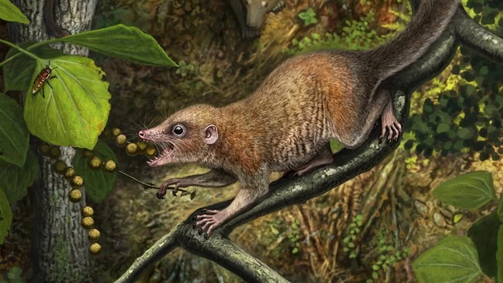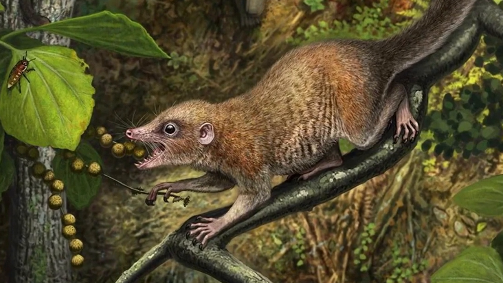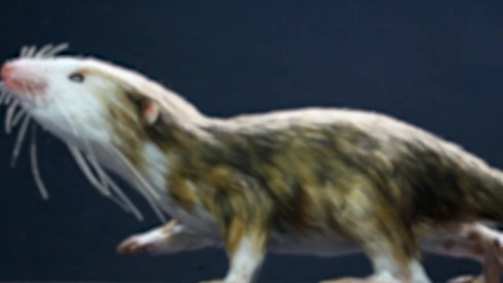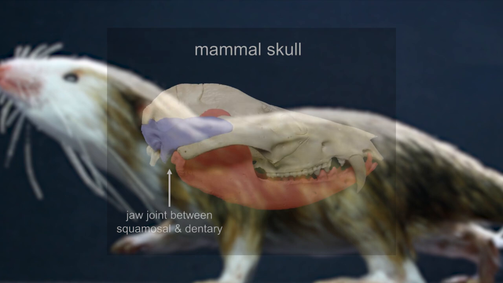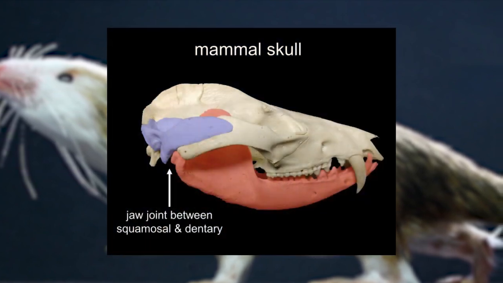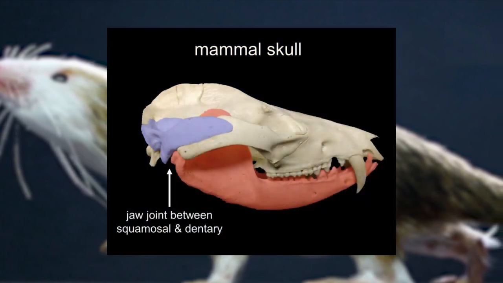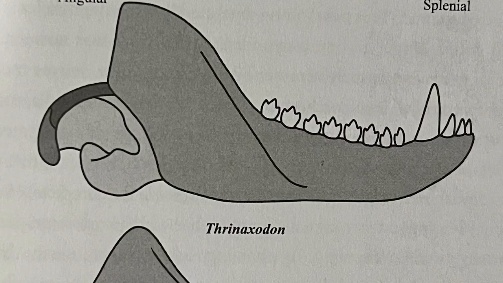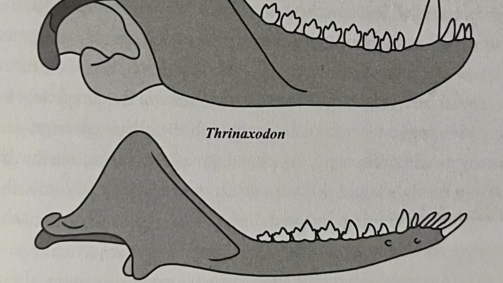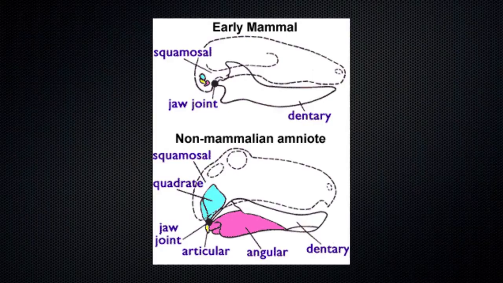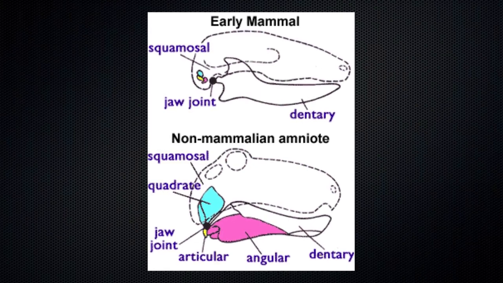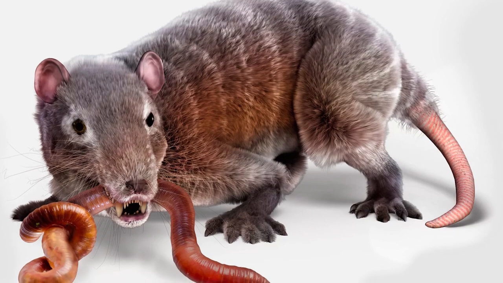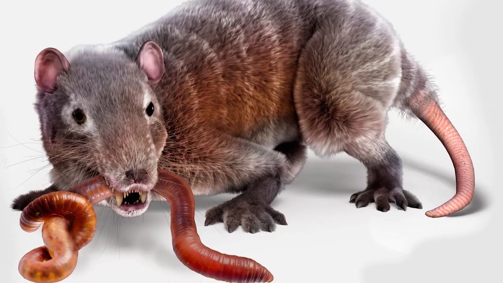There's a different way of defining mammals, however. To do this, we can look at some of the later relatives of the cynodonts that emerged at the end of the Triassic period. These were known as the Morganucodontids. These shrew-like animals had evolved a unique new feature, a joint between the dentary bone of their lower jaw as well as the squamosal region of their upper skull. This joint was the result of millions of years of the reduction in several jaw bones in synapsids that led to the upper and lower portions of the skull coming into direct contact with one another. These smaller jaw bones, the quadrate and articular, eventually found their way to becoming part of the middle ear. With this new jaw joint, mammals could consume food much more effectively by being able to chew.